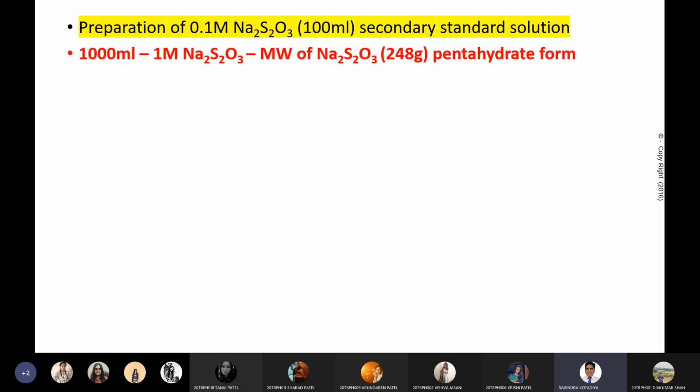So why is 248 mentioned here? What could be the reason? Sir, because it is pentahydrate. Yes, it is already mentioned in the slide that it is pentahydrate. So for that, 5 molecules of H2O you're supposed to consider. Generally, it is available in this particular form. 5 H2O water of crystallization is attached with Na2S2O3. That is why it will add 90 point something. So when you add 158 plus 90, it will be 248 gram roughly.